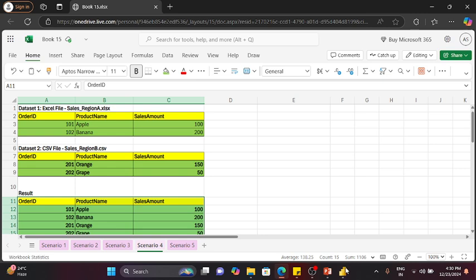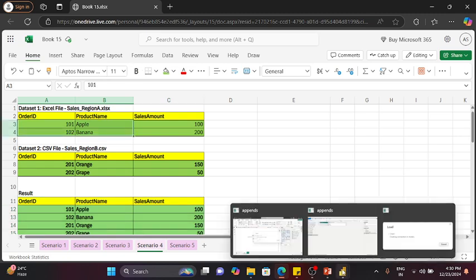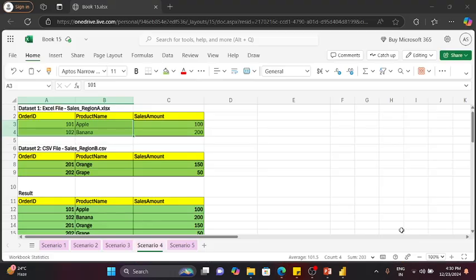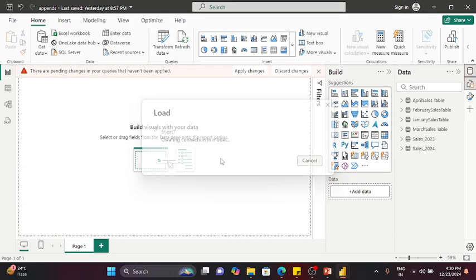I hope, guys, you are very much clear with scenarios 1, 2 and 3, and you have understood how append and append queries work, correct? And what is the use of append query and append query as new. I hope that scenario is very much clear to you guys.